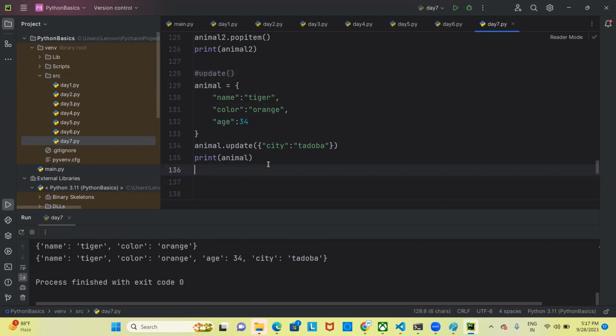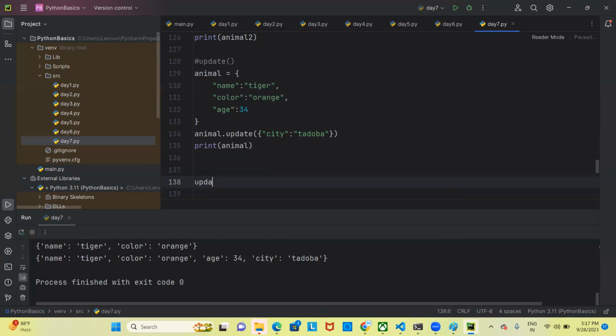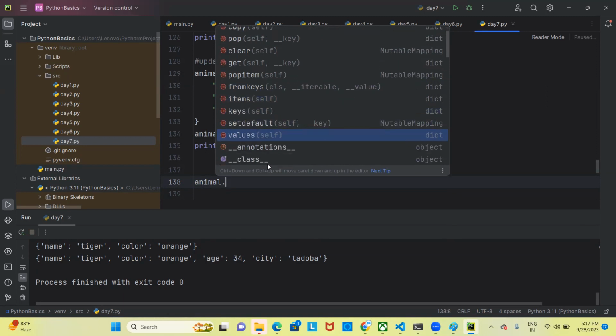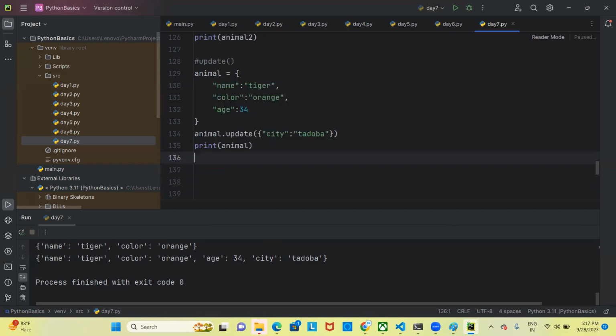Let's see more methods. Animals dot. So update also done, right? Popitem done, fromkeys, setdefault. Okay. So for looping, there are multiple more methods. Let's say, for example, this is our dictionary.